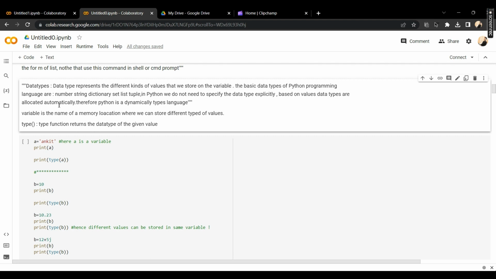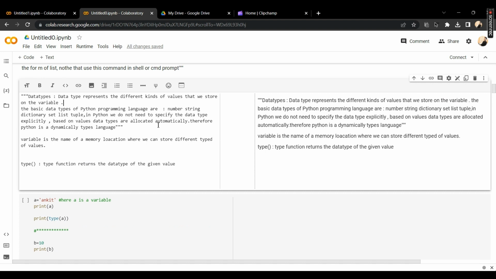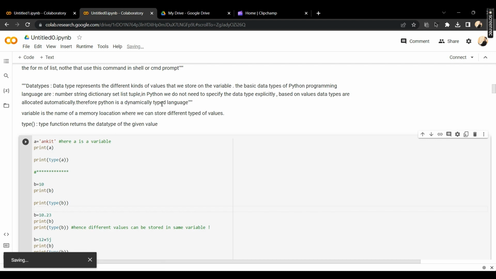For example, if you write a = 20, the data type integer will be given to a. If you write a = 12.34, the data type float will be given to a. Therefore, Python is a dynamically typed language.